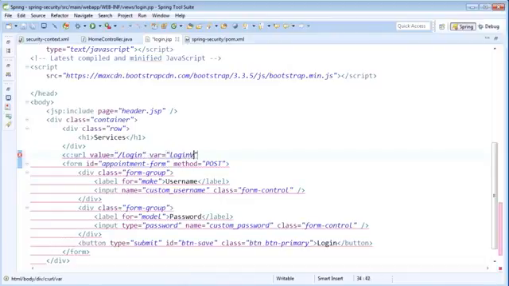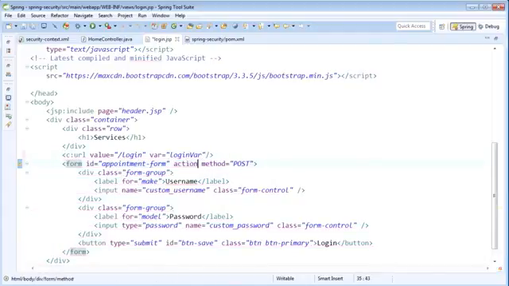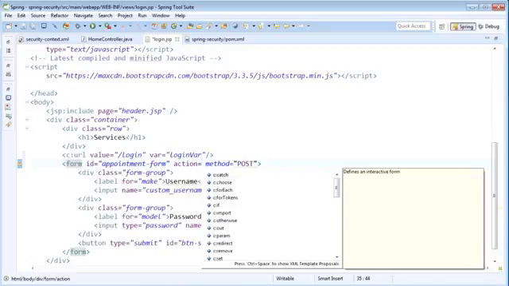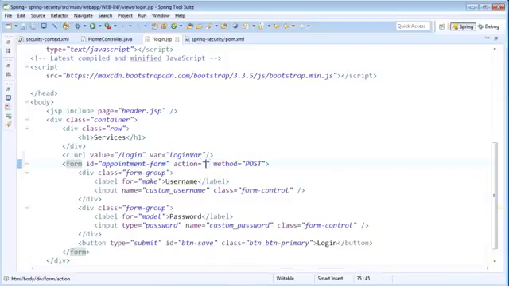And I'm just going to assign that to a variable within the page. And then for the action on this form, we're going to assign it to that new variable we just created, our domain name with our context root /login. And that will cause us to submit to the login processing URL, which will then attempt to authenticate the user using username and password authentication via that DAO authentication provider.